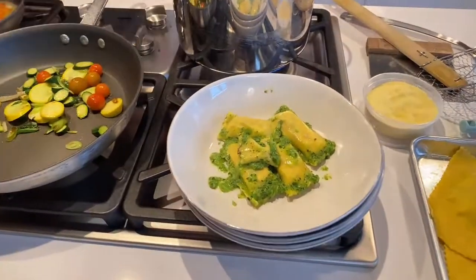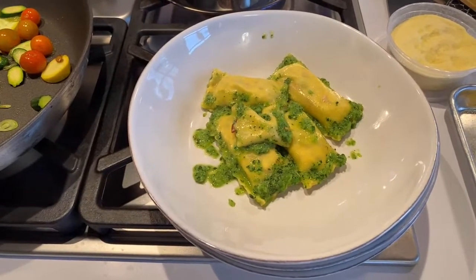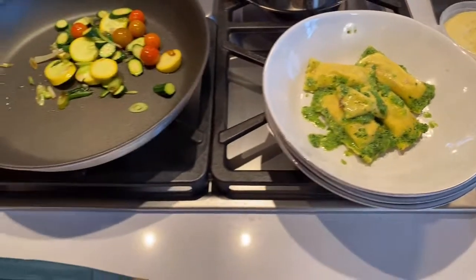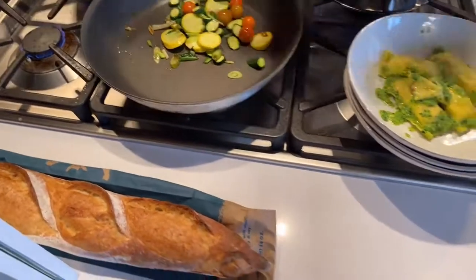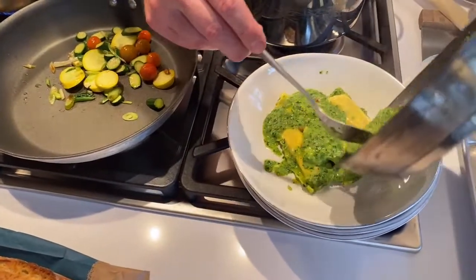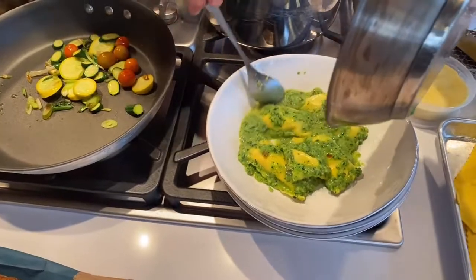Put this on real quick, just to melt the rest of the butter down. Warm up our pesto so that way we don't really kind of kill the temperature of our pasta. And then we'll just pour that pesto right over the top. Oh my Lanta.